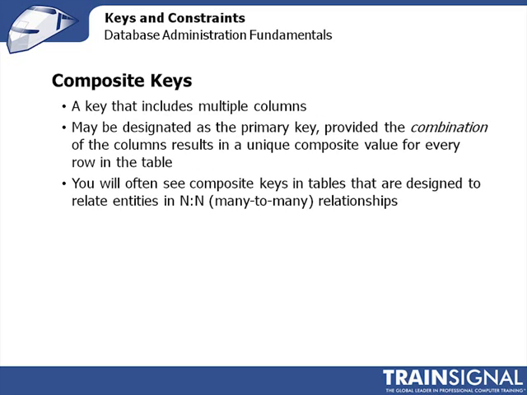A composite key is a key that includes multiple columns. This may be designated as the primary key, provided that the combination of all the columns results in a unique composite value for every row in the table. You will often see composite keys in tables that are designed to relate entities in n-to-n, or many-to-many, relationships.